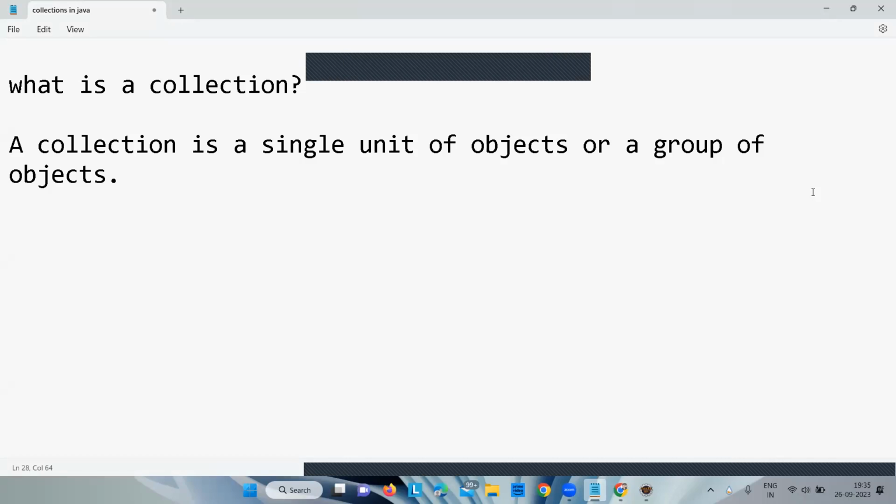Do you have some idea about data structures and algorithms?